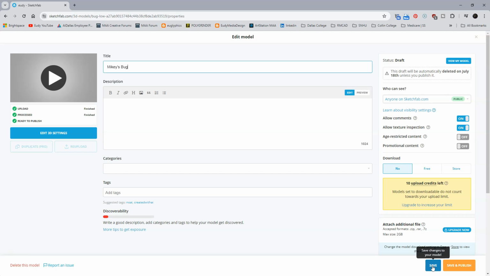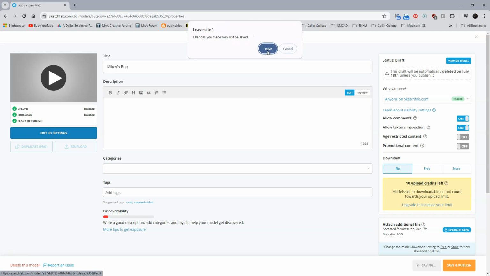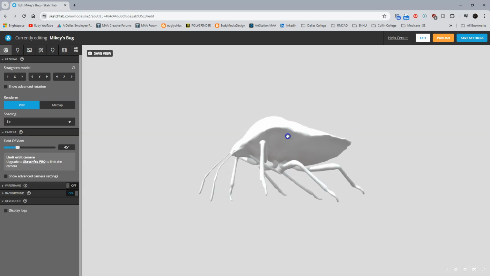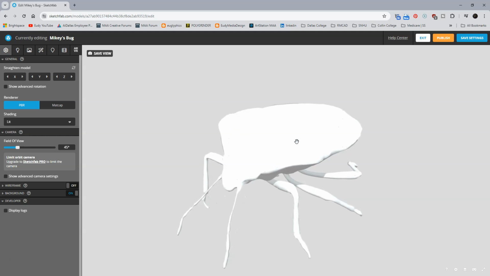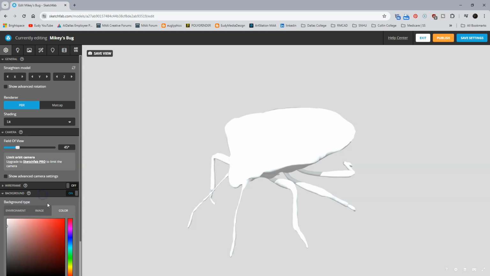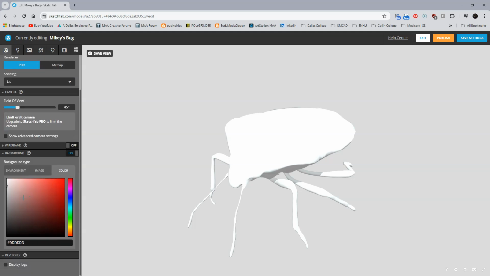So we're just going to go save, and then I'm going to go edit settings. And it's brought my bug in here. All right, some things we want to do is under scene, under the background, we can go color.